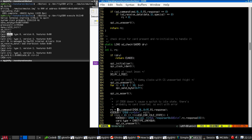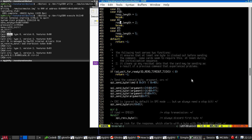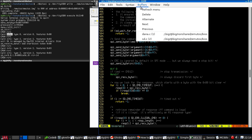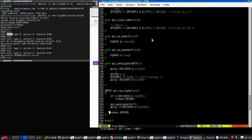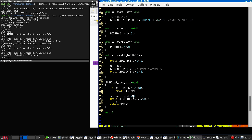That's not right. Okay, where's... So, what's this doing? SD command. Stuff byte. SPI receive byte is my code. It's here. We are sending an FF. Look, I told it here. That's arriving in the TX register. Sorry, I've lost my logic analyzer.